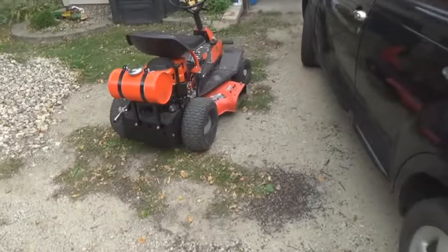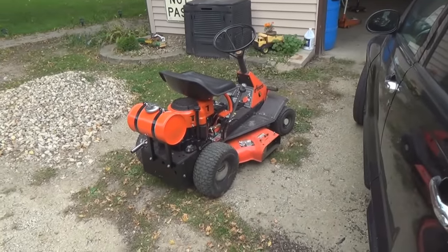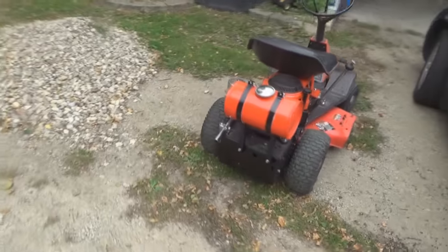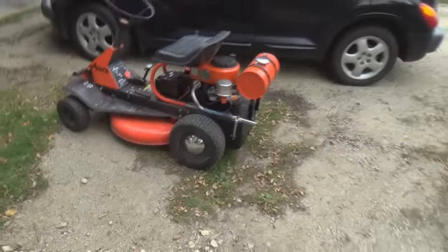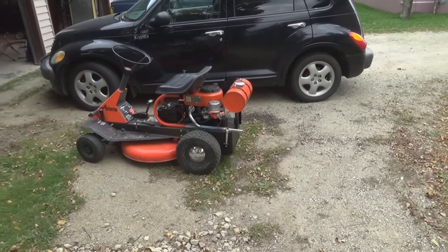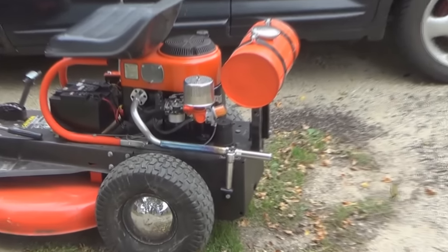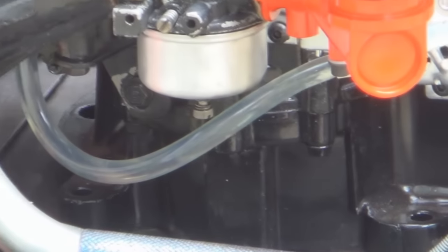So, a successful swap — it needs a good bath before I put it away for the winter. I'm happy with it. It runs good. It starts good. And it doesn't even sound bad. One thing I did find is that if you have any cables coming down like that, you gotta be real careful when you're sticking your hand in there to adjust the high-speed metering valve down in there.